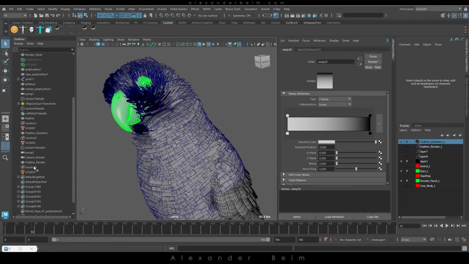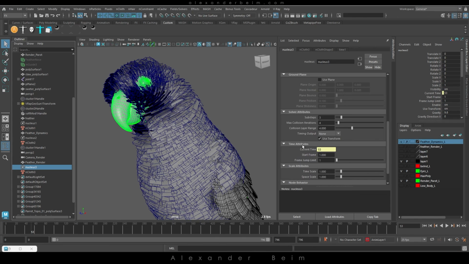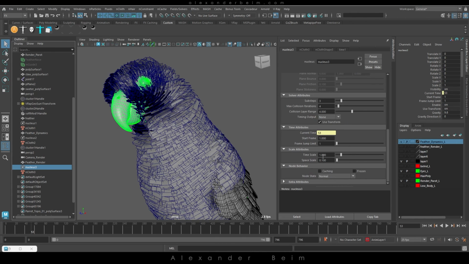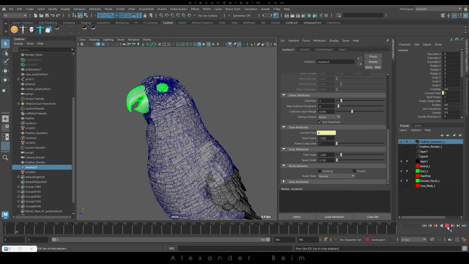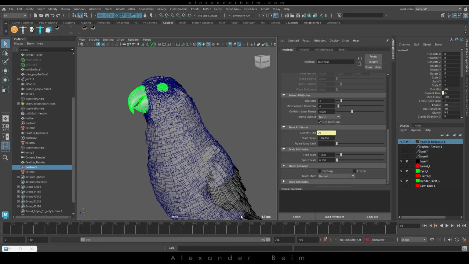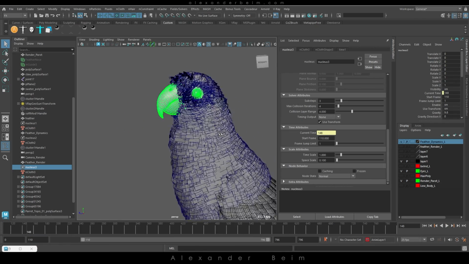We can reduce it. But first, let's lower the space scale and the nucleus to 0.1. I'll set the start time for the dynamics to 110 because that's when the animation is more active and we'll see the result better. This is how strong our dynamics are at the moment.